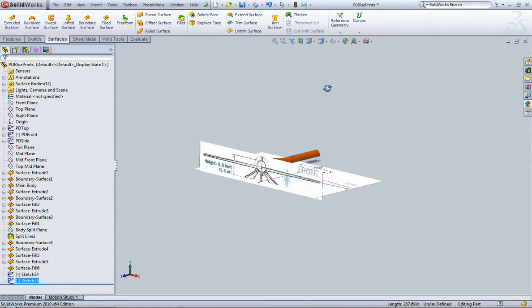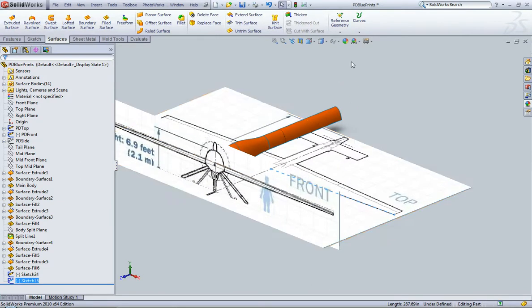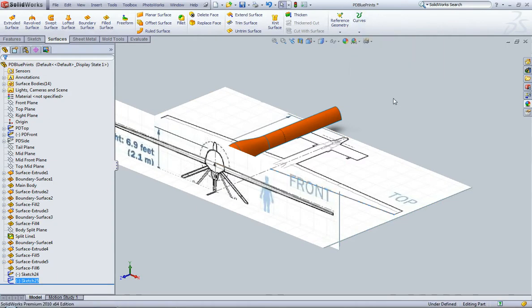Alright, so what I'm going to do now is go to the curves menu and use a projected curve. As I mentioned earlier, I use the S key a lot. I keep it in here because this is something I use a lot in complex surface modeling.